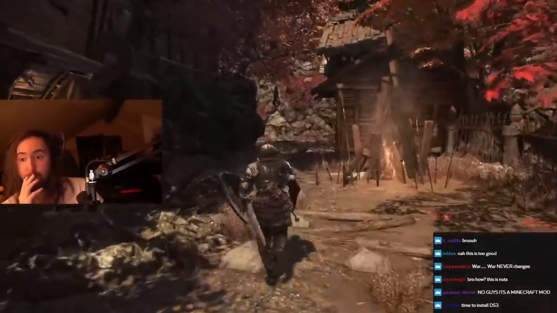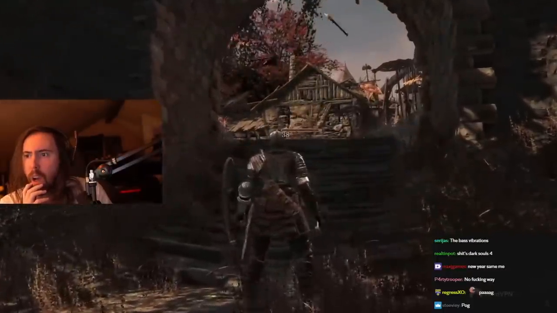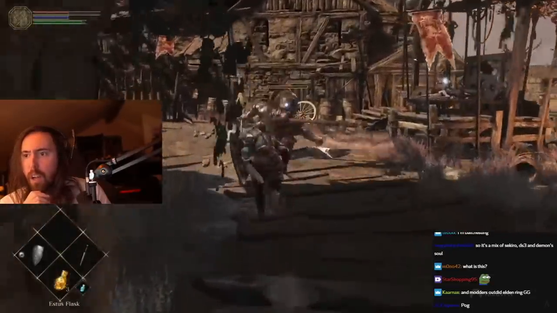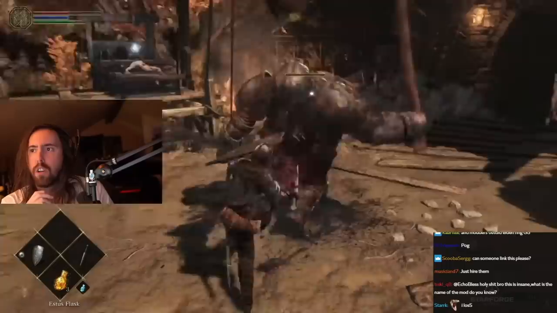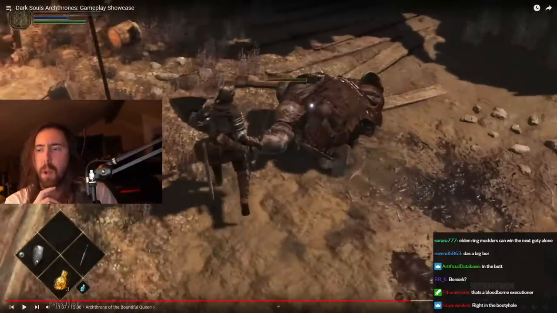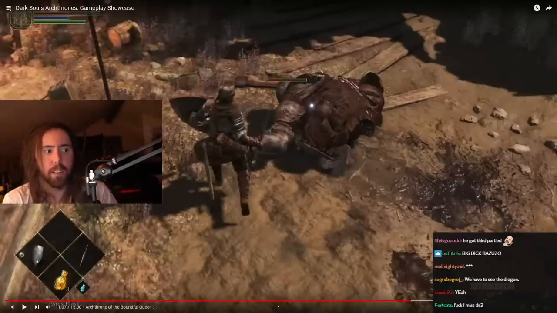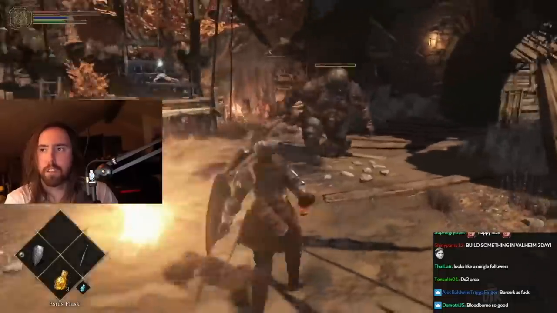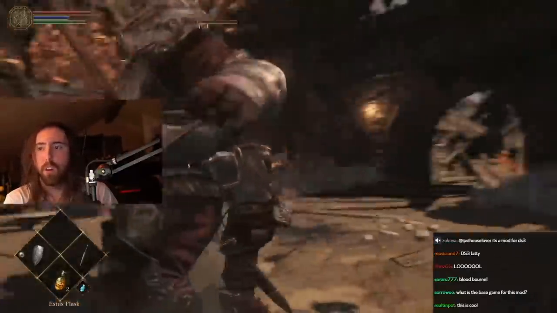What the fuck? And there's a bonfire right next to him. Okay, these guys are fighting each other. Wow. Those are like the executioners from Bloodborne with the axe, but they're using the Dark Souls 3 Wing Knights model. Yeah, that's the double. This is a Bloodborne mob. Holy fuck, this is awesome.